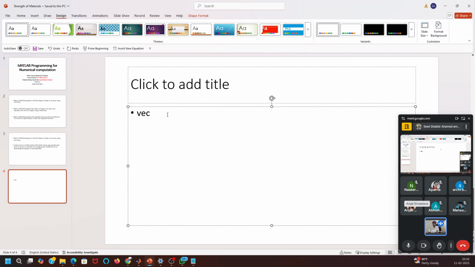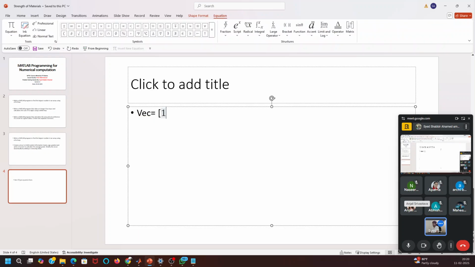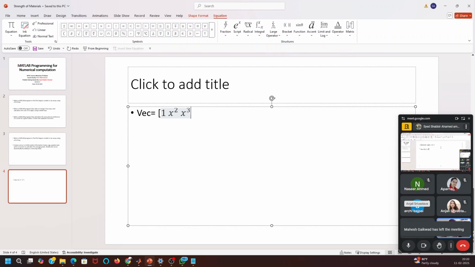This is the vector which I'm getting. Okay. 1, x square by, x, x power 4.